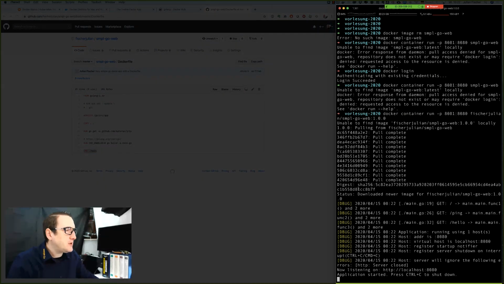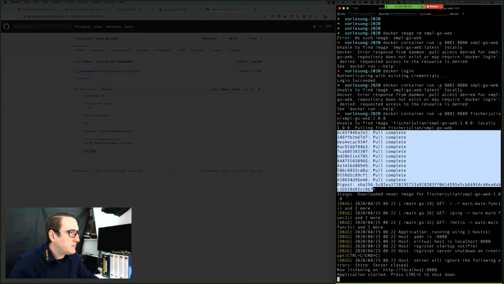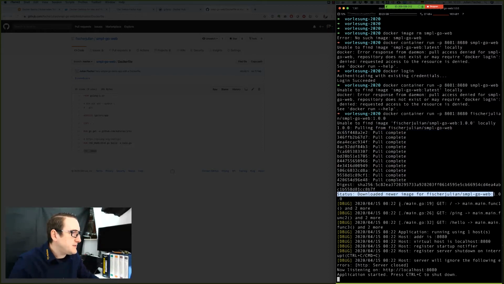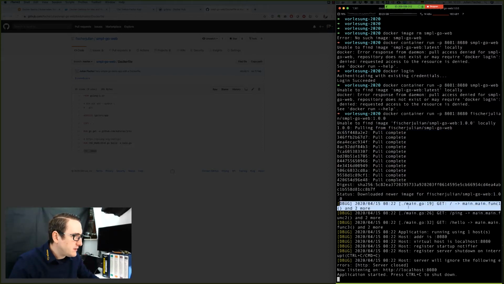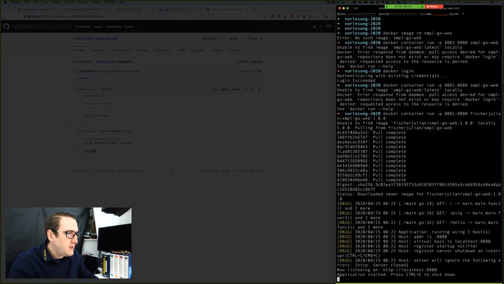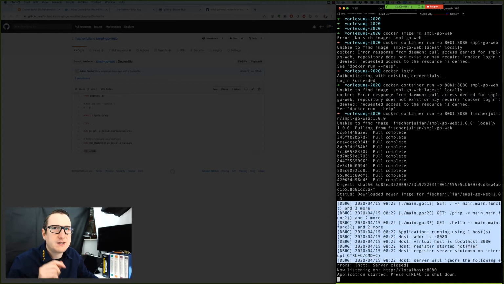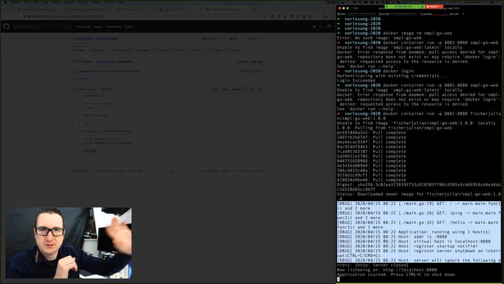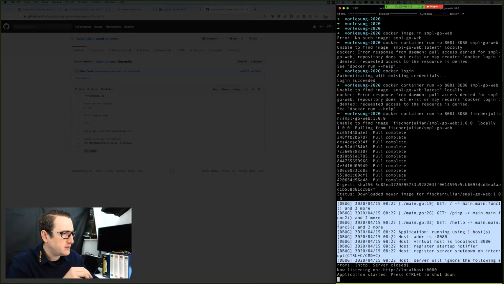Good. So after it has pulled the image, you can see that the web server has been started. So this is the example where we use an existing image, we pull it from the registry, and we start it locally. The yellow marked output is the output that directly comes from the Go application, and that is piped to my local terminal by the Docker daemon. In a Kubernetes environment, you wouldn't see that because it's remotely executed.